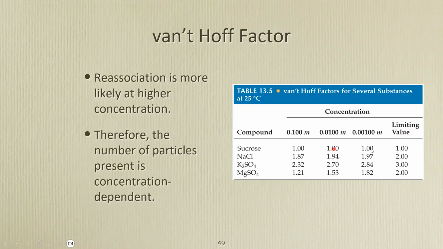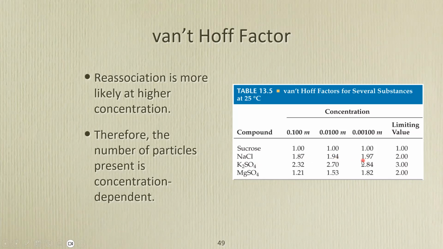Because with the covalent substance, since they're not going to dissociate, we're always going to have exactly that many particles. Whereas the ionic ones, we actually have those different ions that are going to break apart. We can see the limiting value is going to be 2 or 3, depending on the substance. Sodium chloride and magnesium sulfate just have one cation, one anion. But the potassium sulfate now has 2 potassium to balance out that -2 sulfate. So we've got 3 ions there. That's why we've got the limiting value of 3.